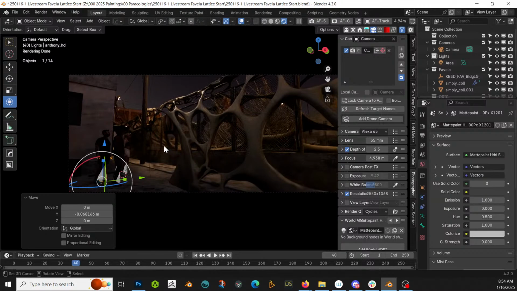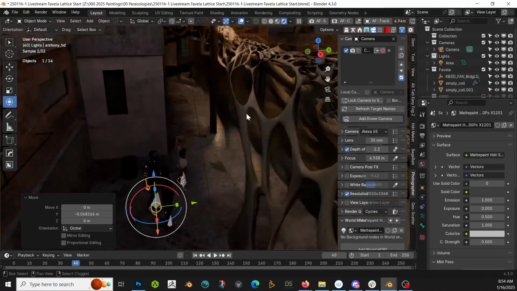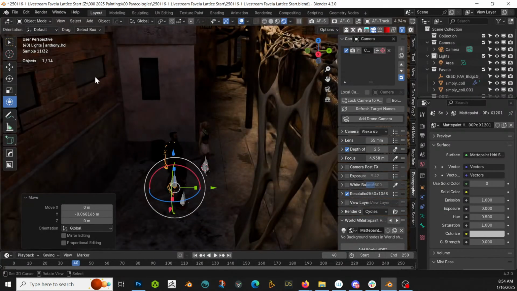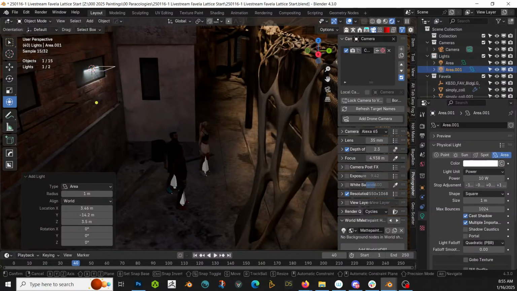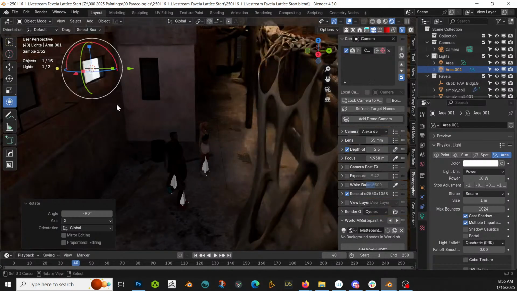And then now, let's do here, lights, Shift A, light area, RX minus 90, no, RX 90, yes.